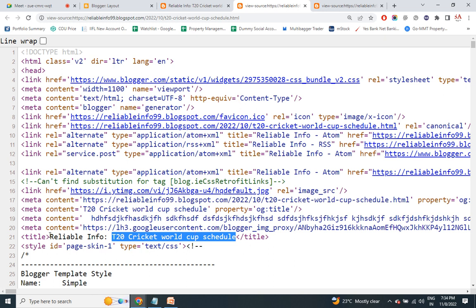But this is an issue here because it violates one of the points. What is that? Every page must have unique title content. It is not able to do that. In every web page, I told you we have to maintain unique title content, and it is violating this point because the starting part of the title tag is common. So is there any solution for it? Yes, there is. The solution is a little complex, so kindly pay attention. There is an if-else condition that we need to introduce.